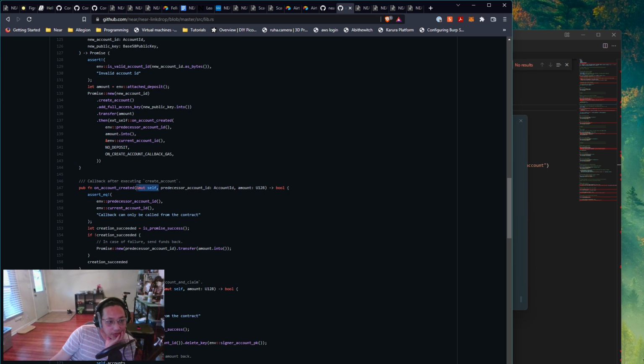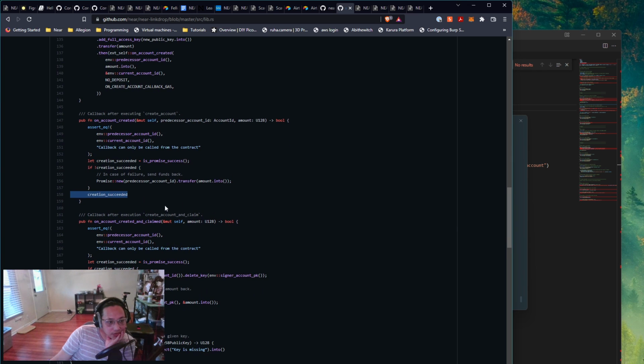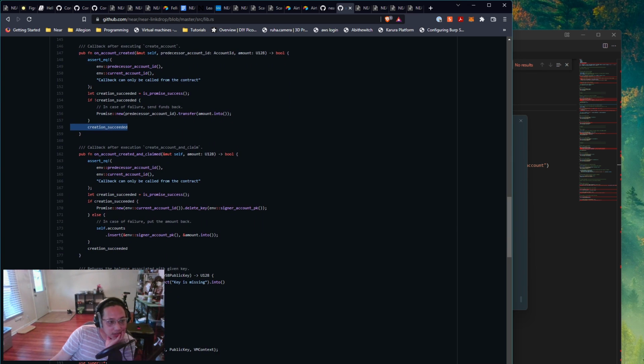I don't know if you have to make the function mutable, and then I guess this says that you want a boolean, true false, and if it's succeeded then it's true, or if it doesn't it's false. Promise success, creation success. Callback after execution, create account and claim.